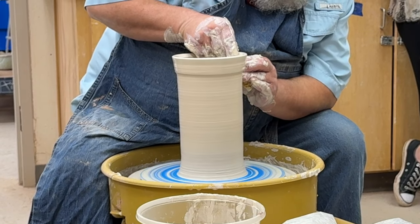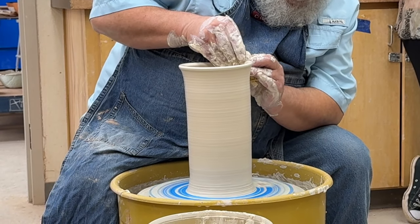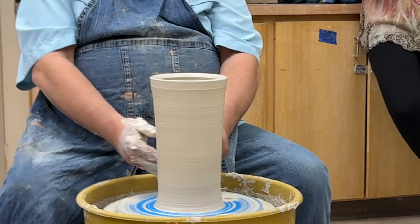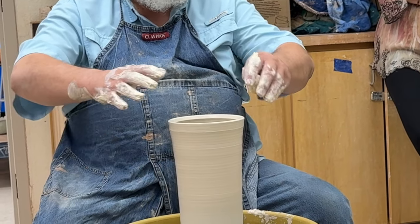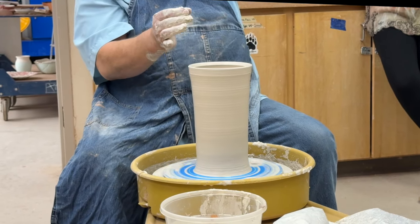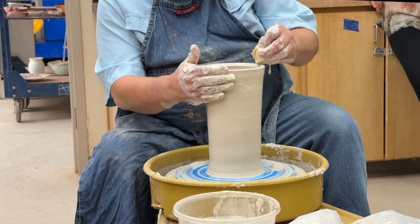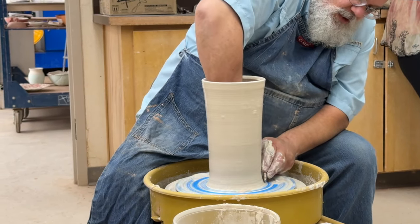Last one of these I did ended up looking like a cherry. Your stem was so thin? No, it was really weird. It was in the gas kiln, and I did it almost all in the Salsa Red, so the body was nice and red. For some reason, the stem of it oxidized, and so I had this green stem with this red body. It actually came out really cool. Well, because it was so narrow, it was probably a hard spot, but it just couldn't really oxidize. It was probably a weird spot in the kiln or something. But I was happy with it. It came out cool.